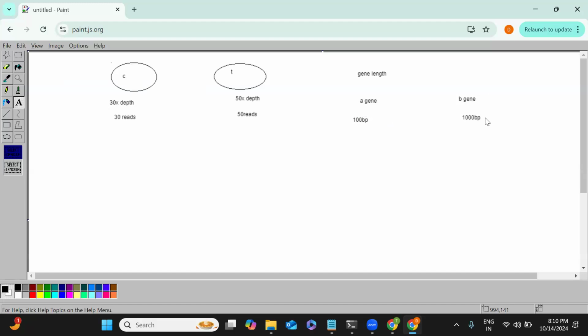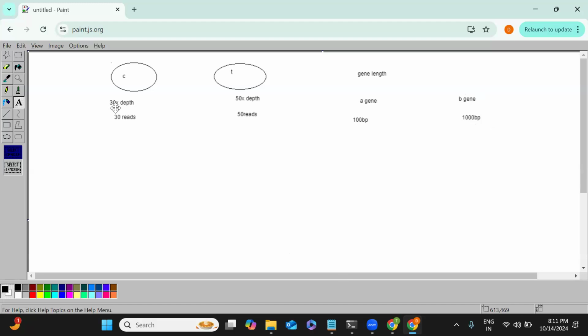And more reads are going to map to the B gene, because the length of the B gene is greater. But we cannot say that because the B gene has the high length, the gene is expressing more in the B gene. So this error due to the gene length or the depth is going to be resolved with the help of the cufflinks tool, guys.